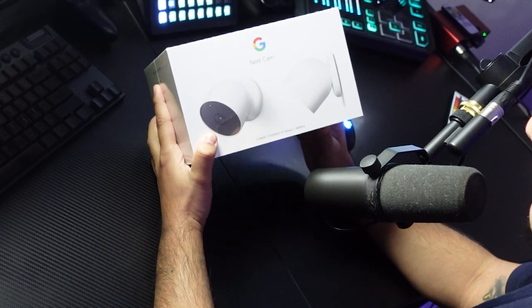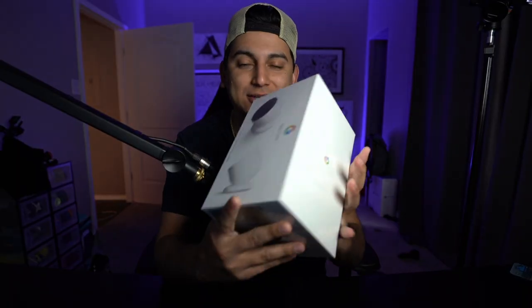I landed on these for a couple of different reasons. This right here is the two pack of the battery powered ones, which is huge, and we'll get into that. And there's one downfall to these, which I do think I have a solution for. And I used the old Gen 1 Nest Cams before Nest was purchased by Google. So I'm fairly familiar with how they work. But I'm excited to get into this.